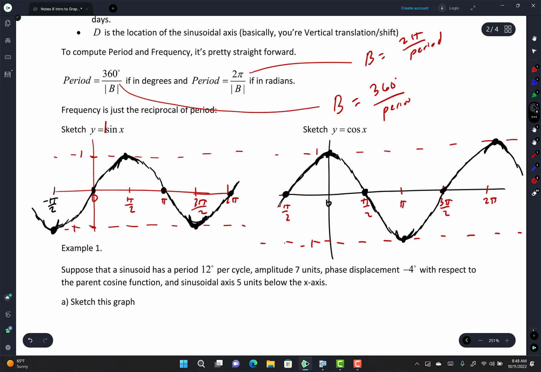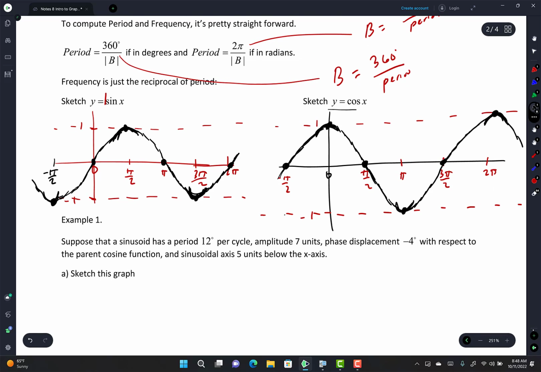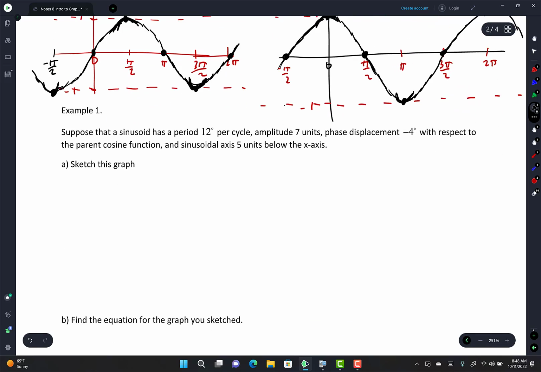And check it out. You have your first cosine graph. Isn't that cool? Okay. We are going to start by graphing a whole bunch of cosine graphs. Why? It's the easier one because I have a peak right on the y-axis, so I can move that around as much as I want from the peak. Does that make sense, guys? And don't worry, we're going to do this together until you feel comfortable.